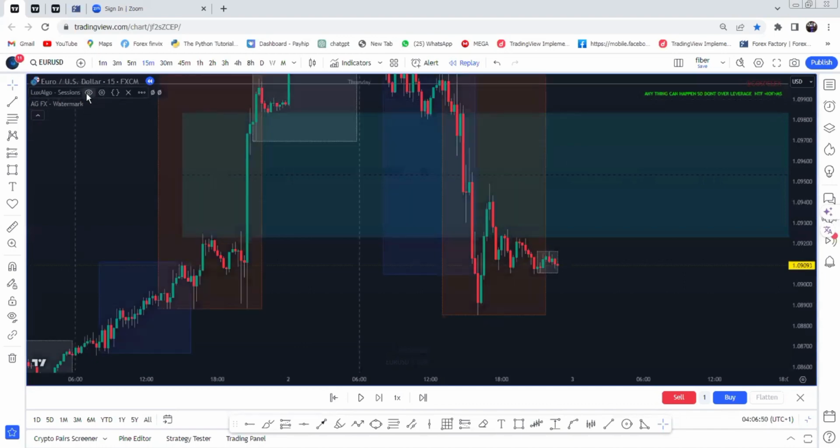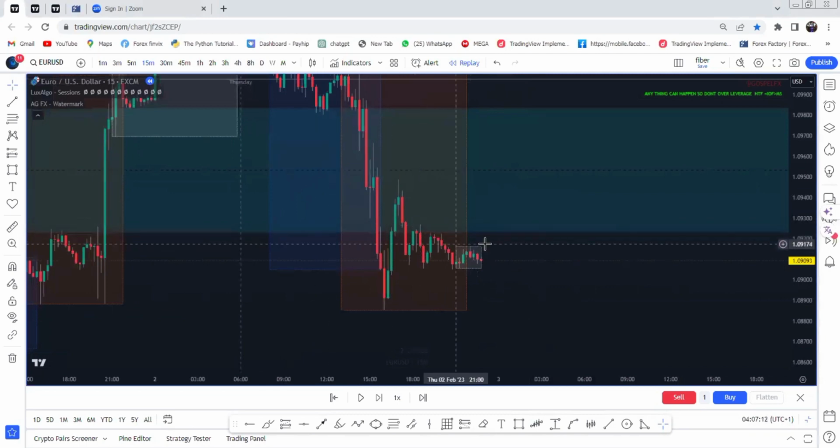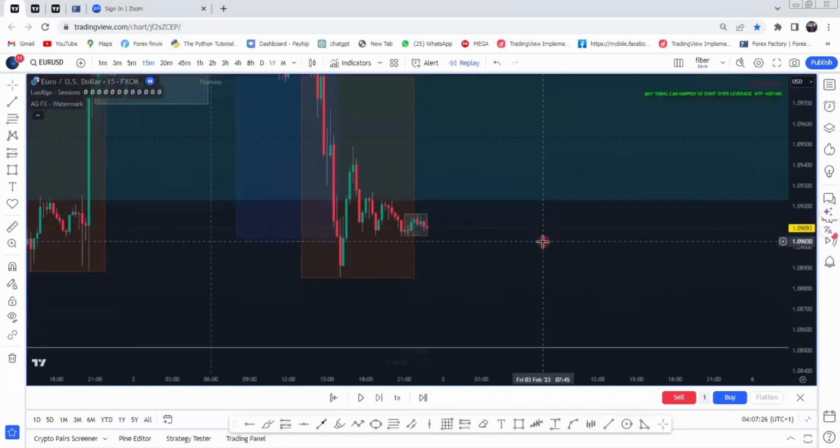So currently we are at the Asian session, and I hope you guys are seeing my screen, right? We are slightly below the inversion fair value gap. At this point, we want to see price come back into this 4-hour key area before we drop lower. All right, so let's see how that goes.